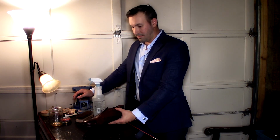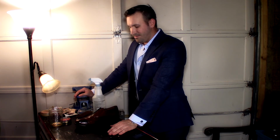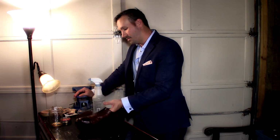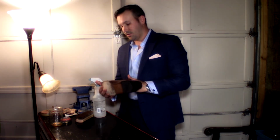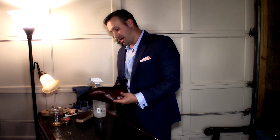If you got multiple shoes or you don't wear them too often, you can probably do this like once a month, something like that. You know, take a day, take an afternoon, take all your shoes out, clean them, take care of them. But man, it's important. All right, take care of your leather. It'll take care of you. It's a great material. It'll last you a super long time as long as you treat it and give it the love it needs.